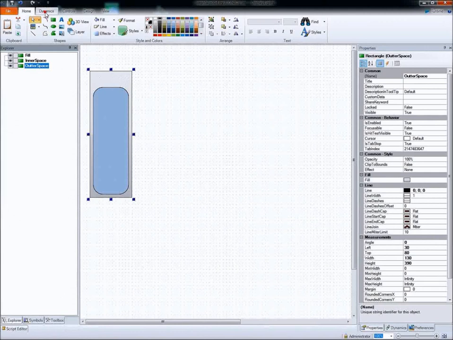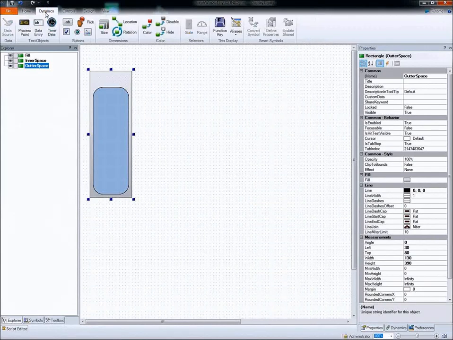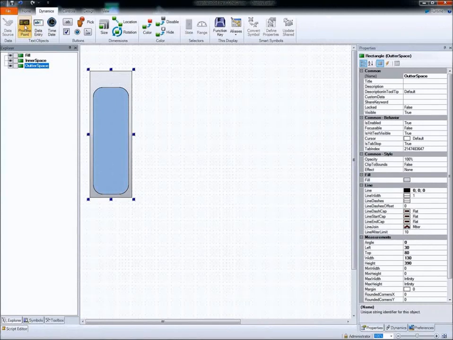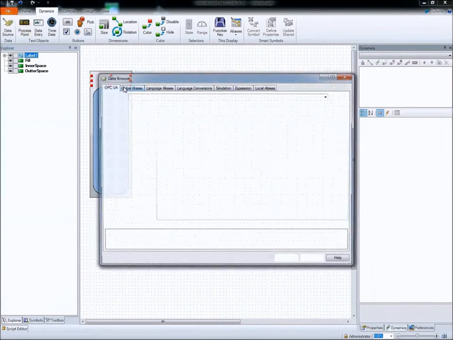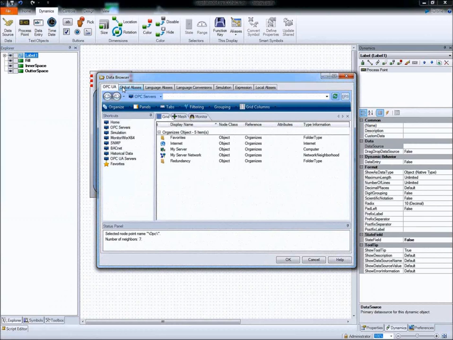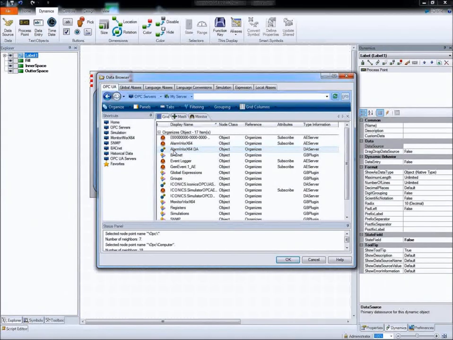Now I want to see the process point here on top of the tank. So I'll go for the dynamic tab and I will add the process point. My data browser opens up. I will specify my server and I will go for the selected OPC server.